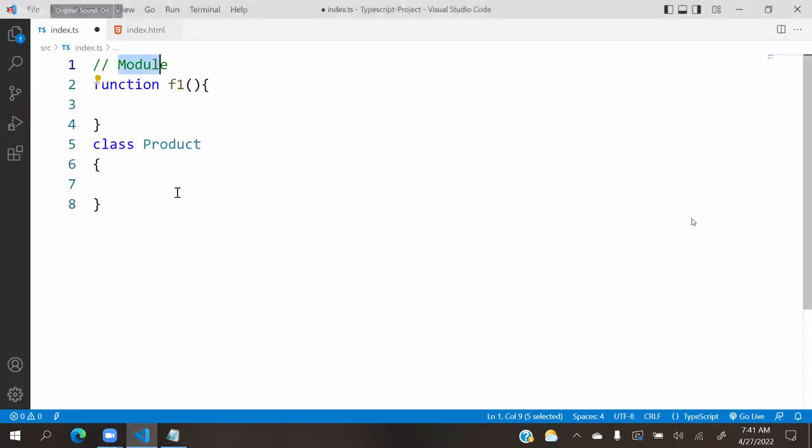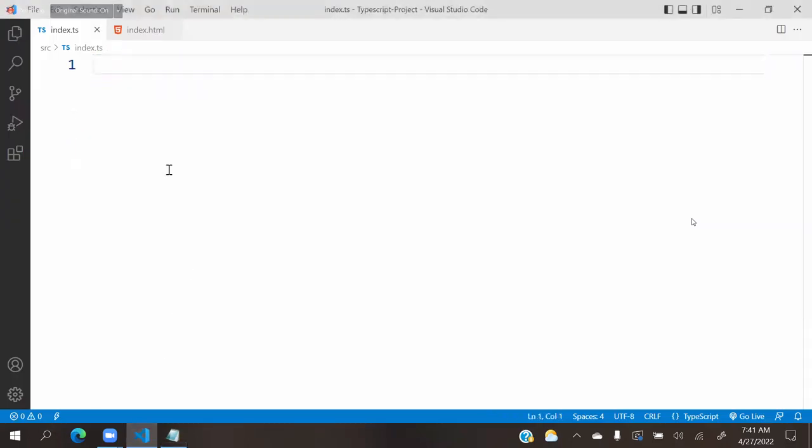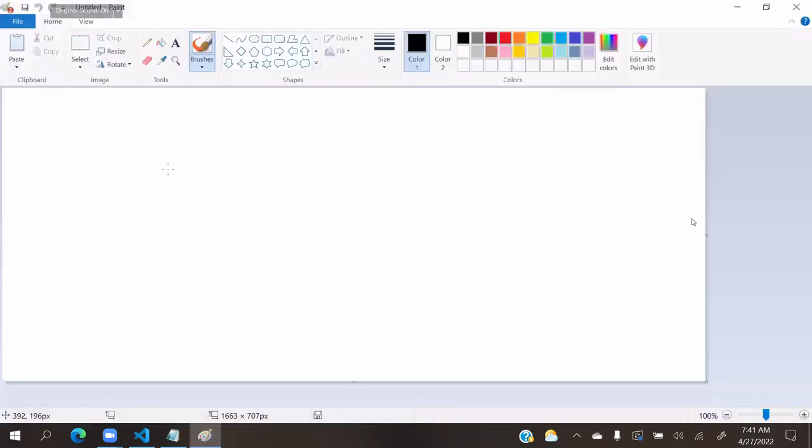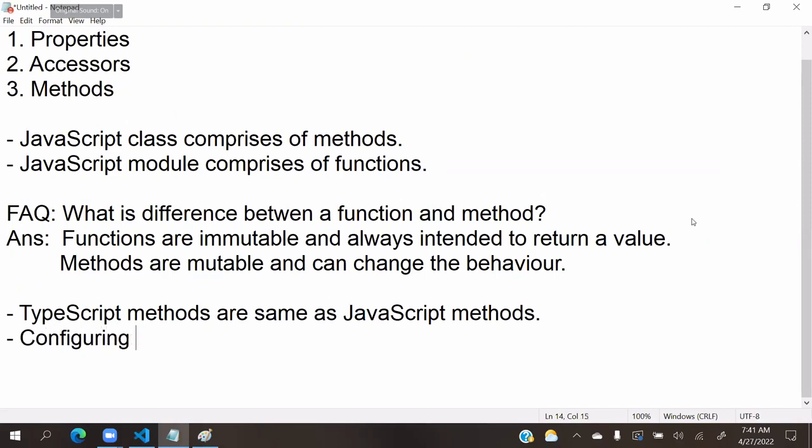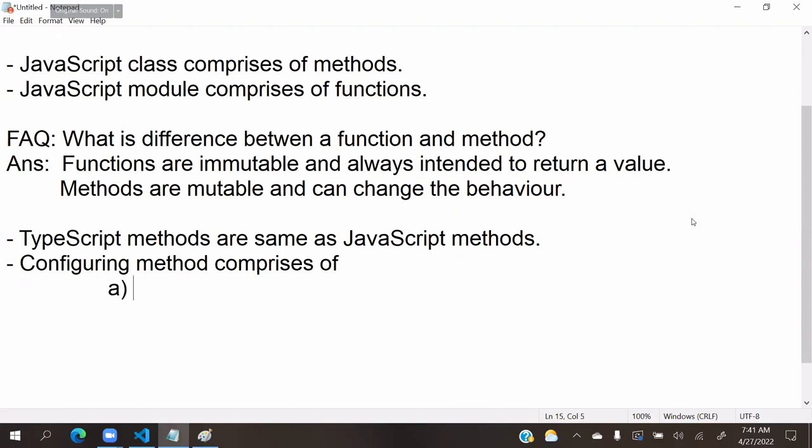How do you define a method in a class? Configuring a method comprises three things: declaration, signature, and definition.